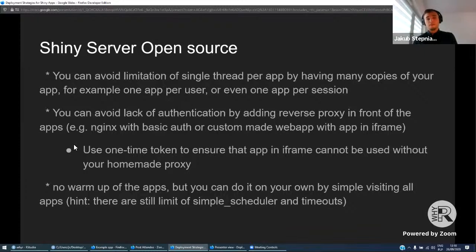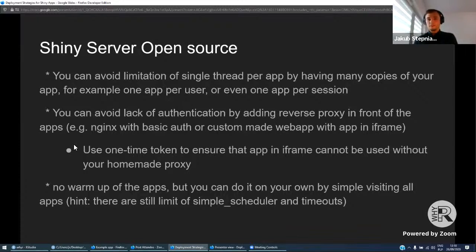One thing you can do with Shiny Server open source is for sure having multiple copies of one app, because you still have this limitation of a single thread per app, but you can have multiple apps, one per user or one per session. In the past, for example, I had a bunch of apps for different markets, and it was simply one instance for every market.